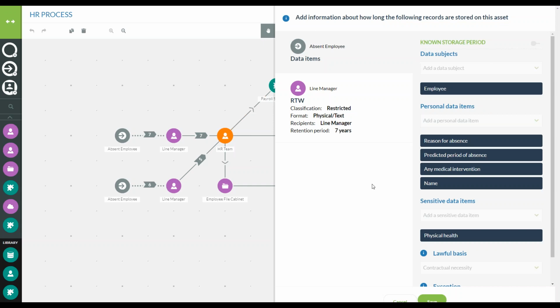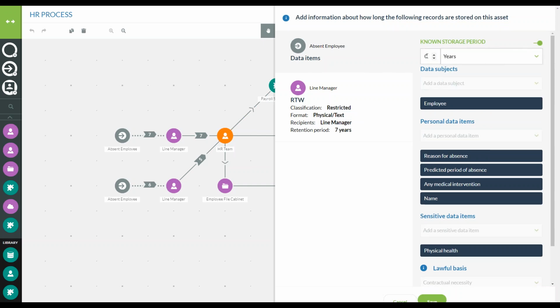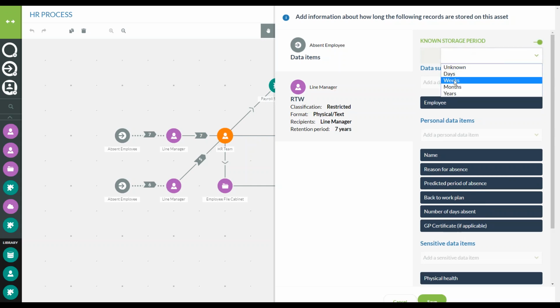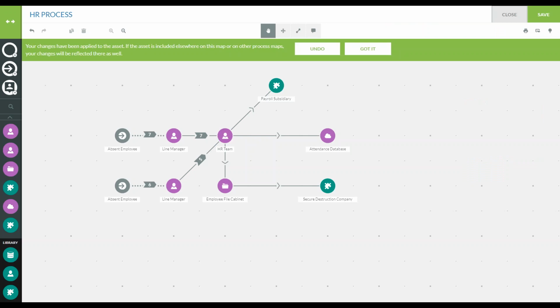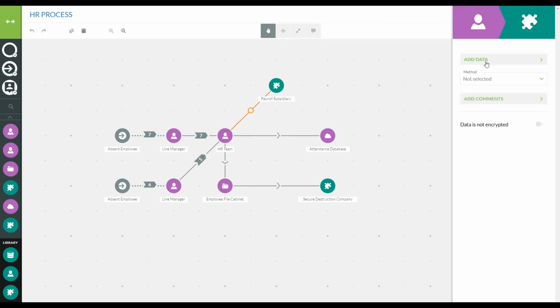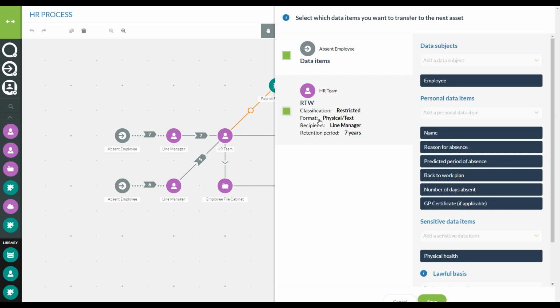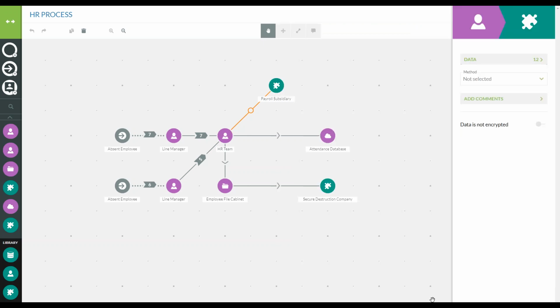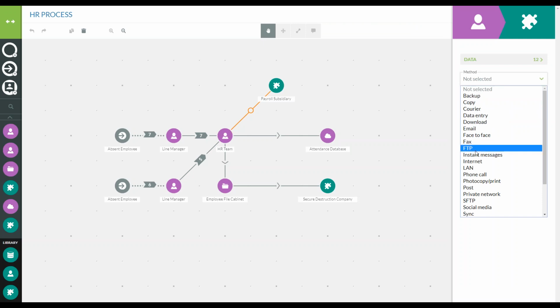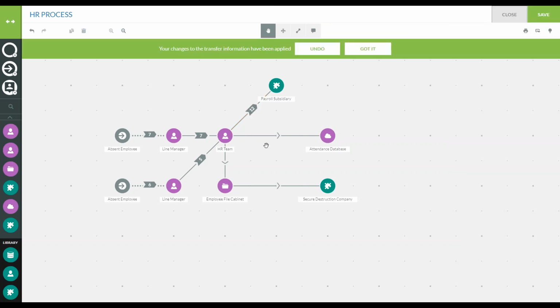Our HR team, because both the record and the original email have been transferred, you would need to declare that for both. So we'll go to that, like so, and apply. Then another connection line, again, this is where you would show what is being transferred. And it will be email again, and apply.